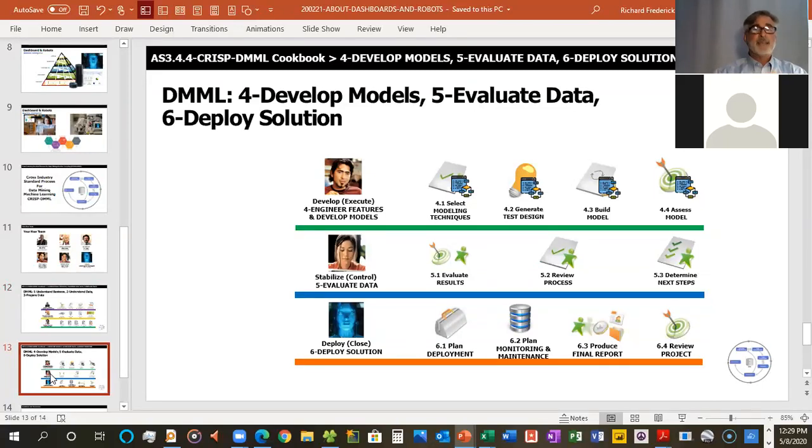Finally, the last kind of step is deploying the solution. And you'll notice that I have Intelligent Assistant as part of deployment. And that's really how you know that deployment is successful, is that you have an active Intelligent Assistant who can answer questions regarding historical data and then provide predictive analytics for the future or forecasting for the future.